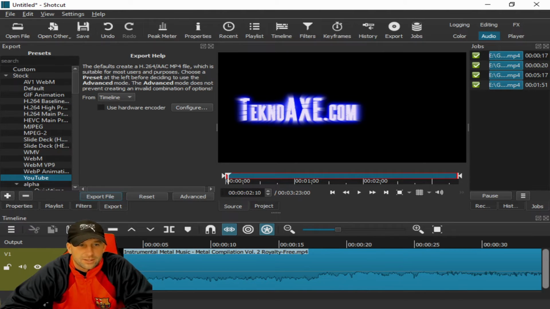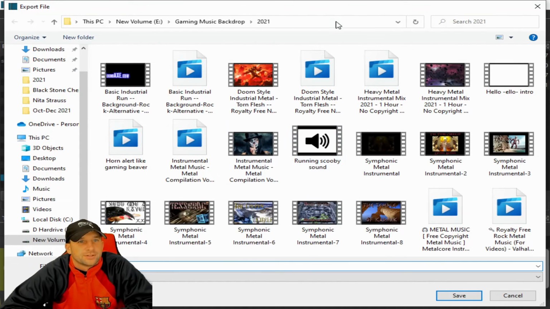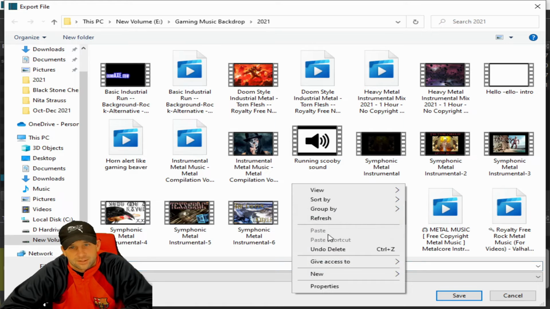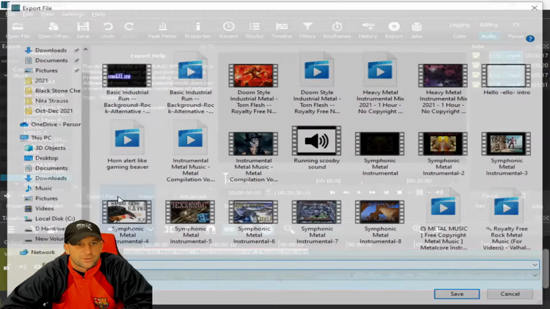So now in Shotcut, you can go through and cut it, size it, however you want. But basically today I am just showing you how to export the file and export the file only. So you'll click on YouTube and then you'll click export file. So here's your files that pop up. Depending upon how you want to name them or what you want to do, you can put them into anything. You can create a new folder, name it however you want to name it.